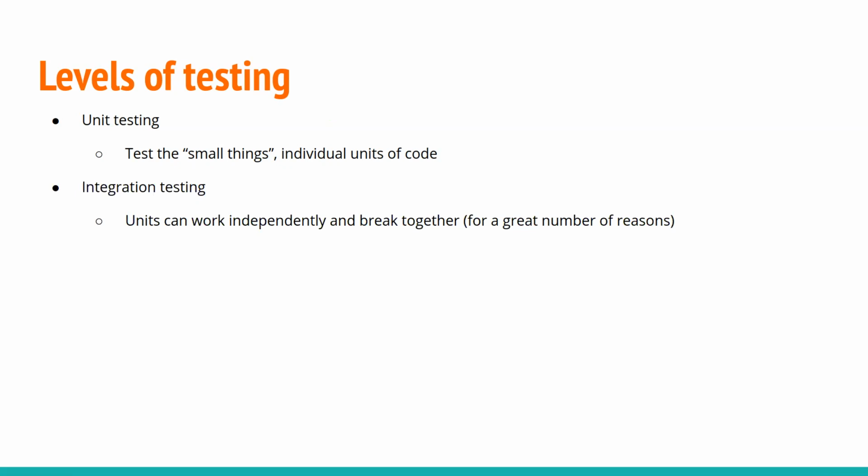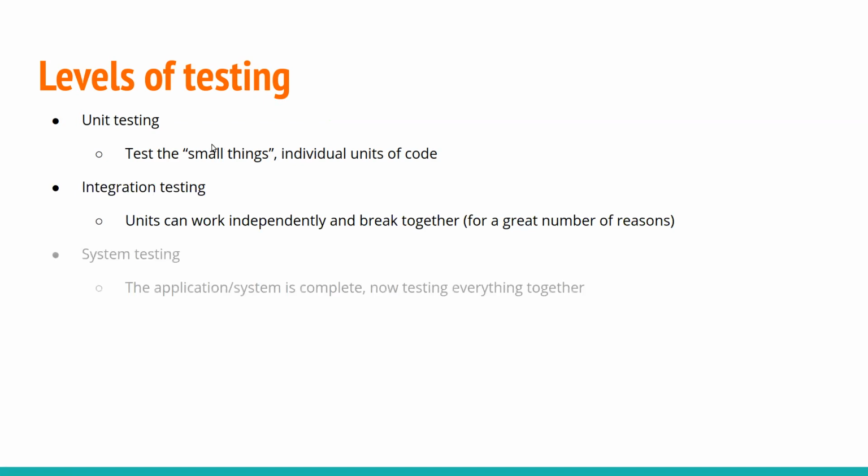Okay. You could also imagine another example. If we have some way of calculating interest, do we calculate interest before or after we debit the account, for example? Like which amounts do we use? So you can imagine that there's all of these special cases where individual units of code, like the way that we add interest to an account, the way that we debit and credit accounts, these individual methods and algorithms could work individually, but break when we put them together. And so that's why we do integration testing. The units can work independently, but we need to test that they are working together.